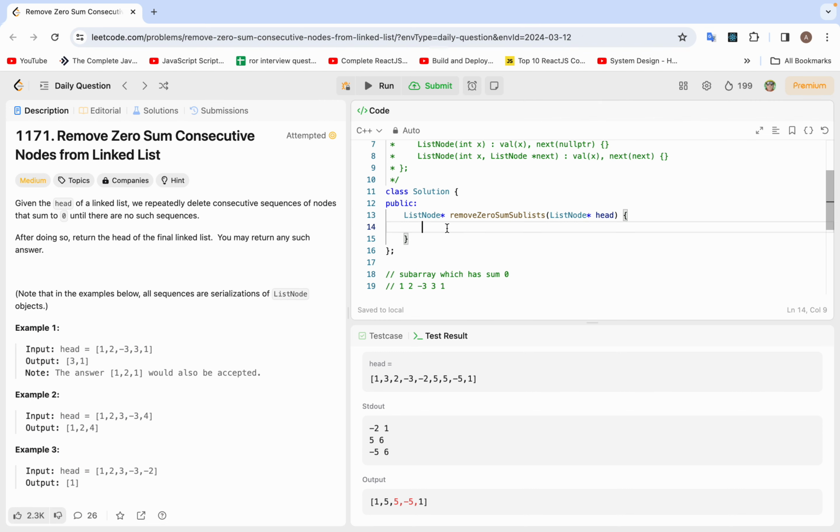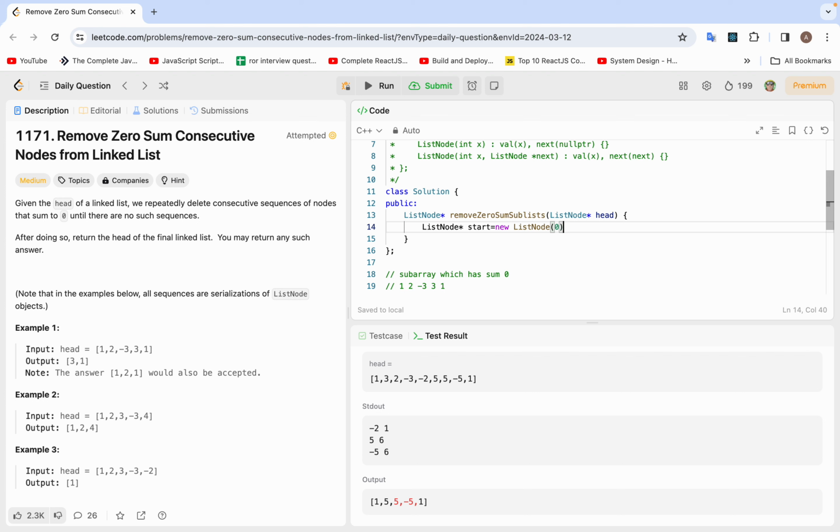So what I will do is take an unordered map from sum to list node. First I will take a start pointer to store in map at 0, because it is necessary to store whether 0 can also be present or not, right?